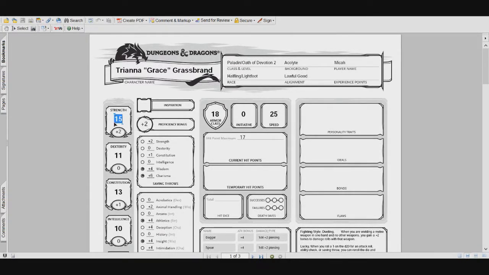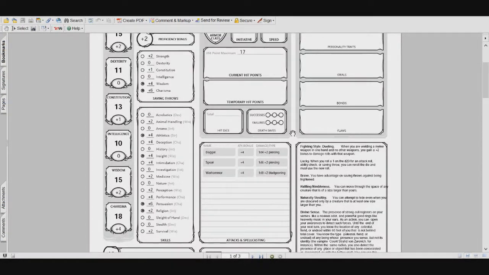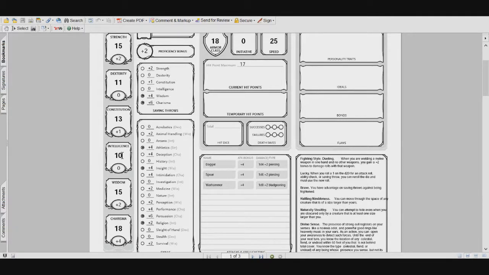Seeing the score here, you'll also see this tiny number right under it, and that is your modifier. Once you know your score, you know your modifier, because your score affects your modifier. So, let's start from 0. The way D&D works is that 10 is the center, and every even number after 10 is a plus to your modifier, and every even number below 10 is a minus to your modifier, a minus by 1 and a plus by 1 in both ways.